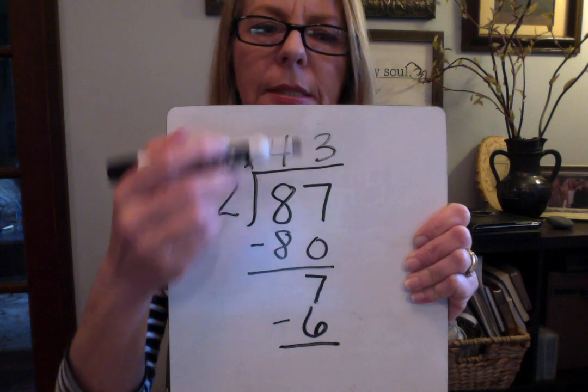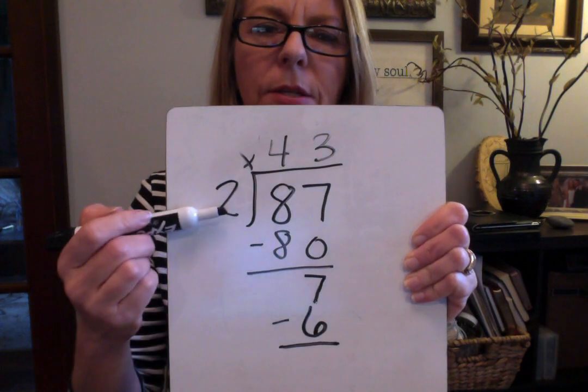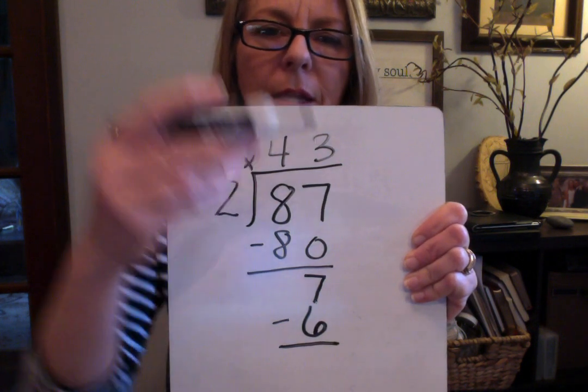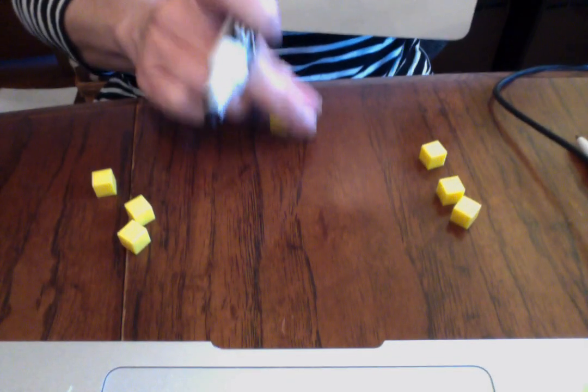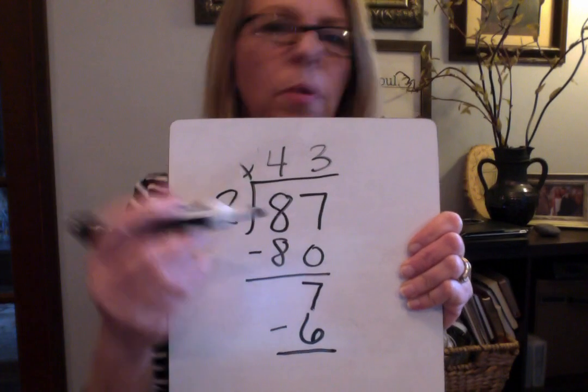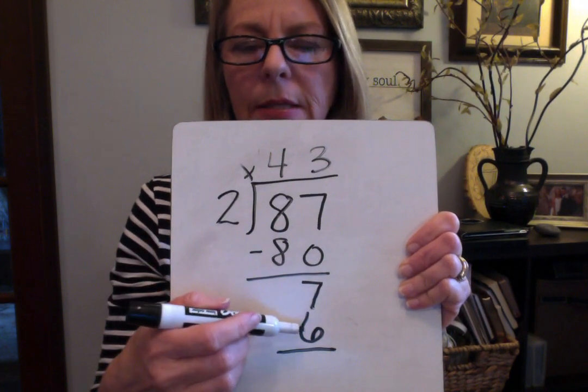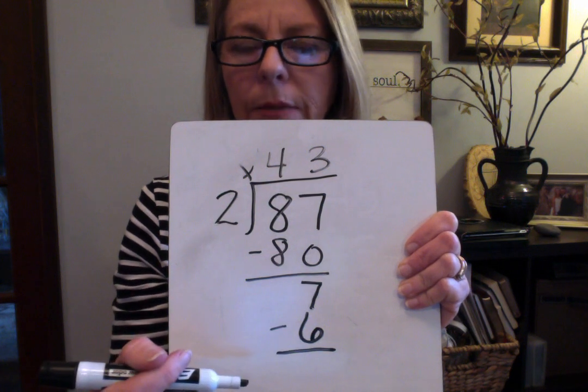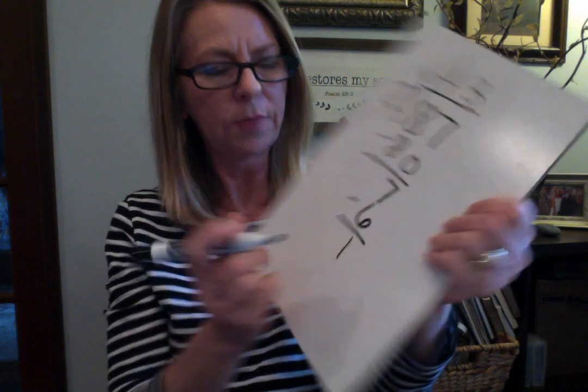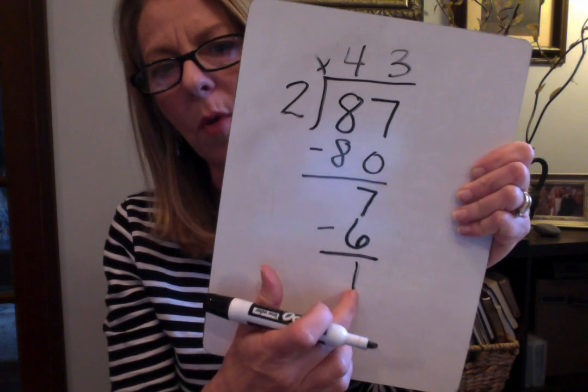Okay, so we said 7 divided by 2 is 3, just like this. We had 3 in each set, but then we had 1 left over. So look at this, this is what we do. We say 3 in each set, and 3 times 2 equals 6 ones. That's how many we were able to split up, right? And then we do our subtraction, and how many did we have left over? We had 1 left over.